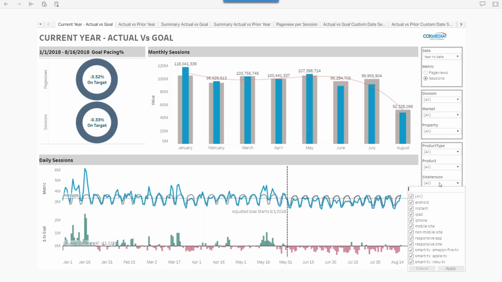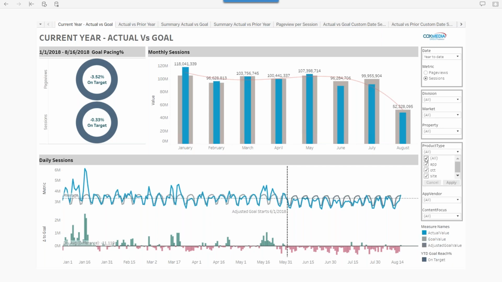With site version, now this is a field that I think if you use Google Analytics regularly, will be familiar to you, but if not, I want to bring it to your attention because it can be very helpful. Site version allows you to look in a more detailed way at both websites and apps, as well as OTT. Let's look at how this works.